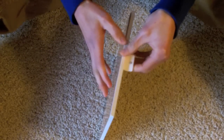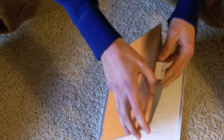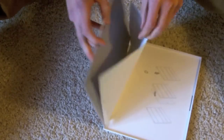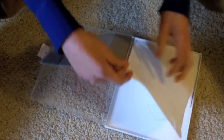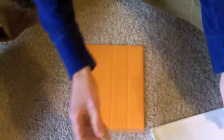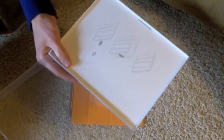There we go. This will just come right up. This comes back. And then some magnet stuff, I believe. No, maybe not. Alright, and here is the smart cover. Anything else inside the box? Nope, just shows you how to install it onto your iPad.